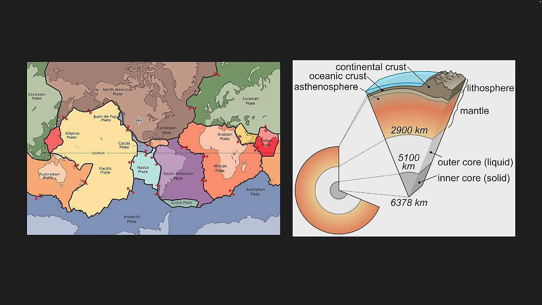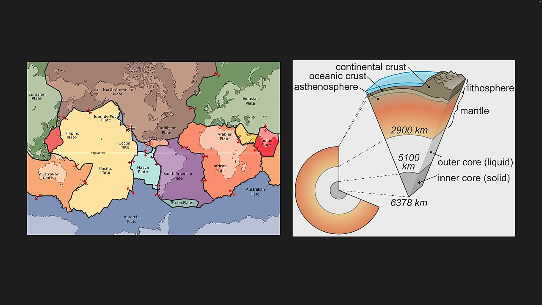And the final type is transform plate boundaries. An example here would be the very earthquake-prone American Southwest. This is when two plates are neither coming together nor pulling apart. They're just scraping off one another. In this case, the Pacific plate is moving northwest and the North American plate is moving southeast. They're scraping off one another. That's a transform boundary. You can also get transform boundaries if the two plates are moving in the same direction, but just at different speeds. Again, producing that sort of shearing, scraping situation. Convergent, divergent, transform. Those are your main types.